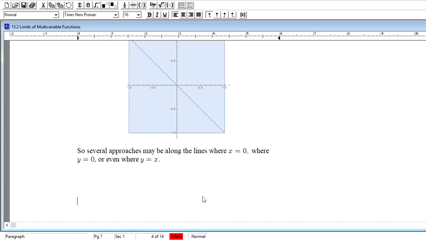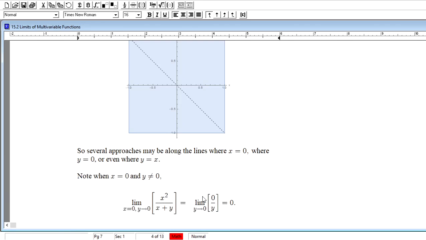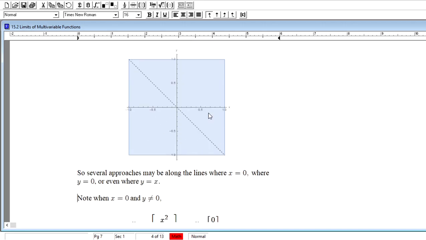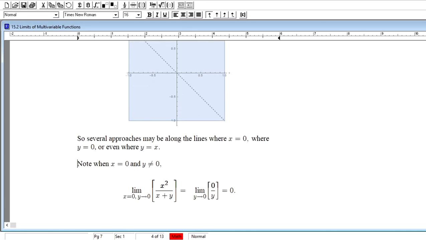All right. I'll look at the case when x equals 0 and y does not equal 0 first. That is along this approach. And y cannot be equal to 0 because we would not be in our domain, right? So we just make that statement there. But we're going to be approaching 0, certainly, as x is equal to 0 along this line. We're still going to approach 0 in value for y. You can see that on our graph. And that would be given by this limit statement seen here.